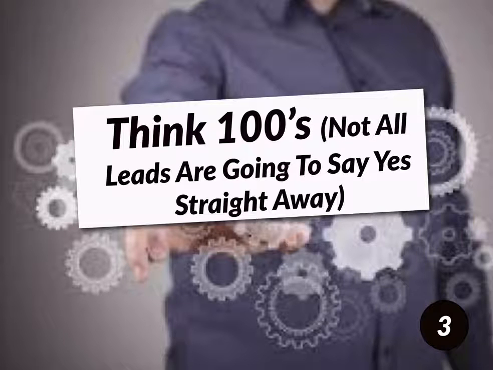Number 3, think hundreds. Not all leads are the same. If you pick up the phone and contact clients, or if you send out emails, you treat every client the same. No. Have a system whereby 500 clients, 1,000 clients come through your funnel, and of those, 10% raise their hands and say, yeah, I'm ready to move now and I trust you. That's who you follow up with. Not all leads are the same. And also, not all leads are going to be ready to move straight away. They may not trust you, so you need to go through a cycle a few times. Or they might not be buyer ready, they might not have budget. So think hundreds, think one to many, think big.